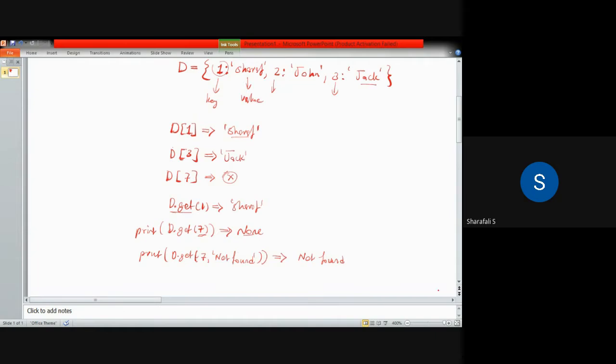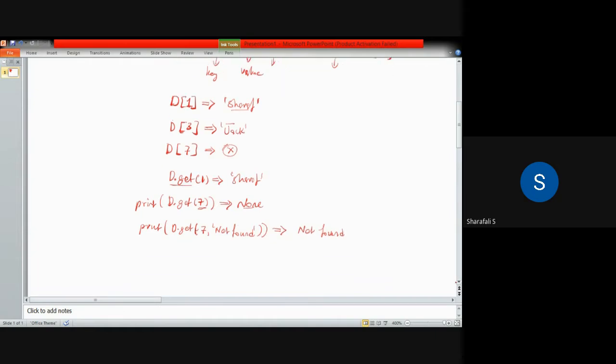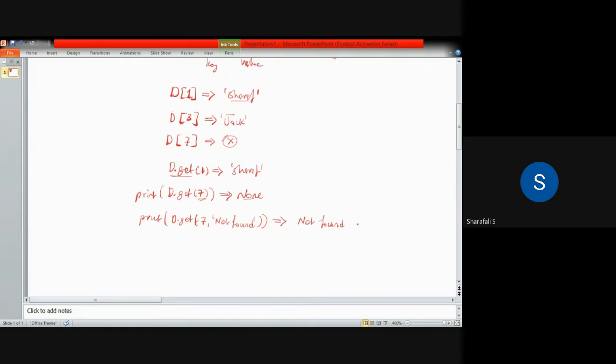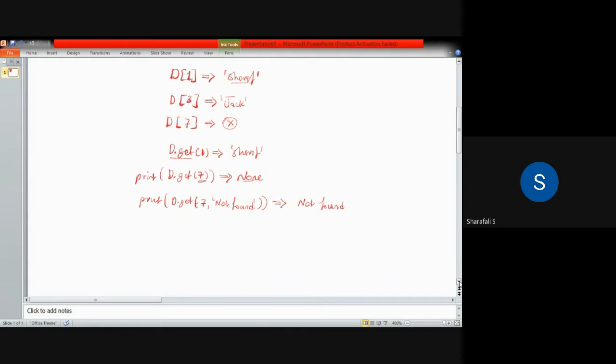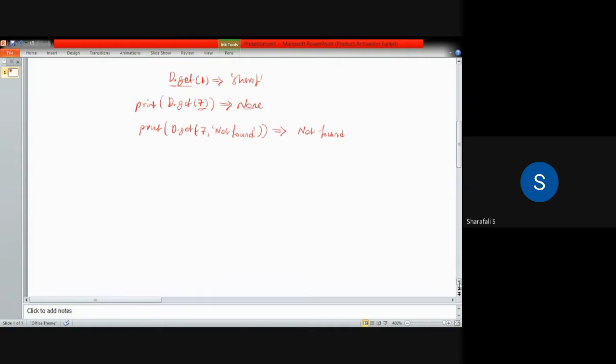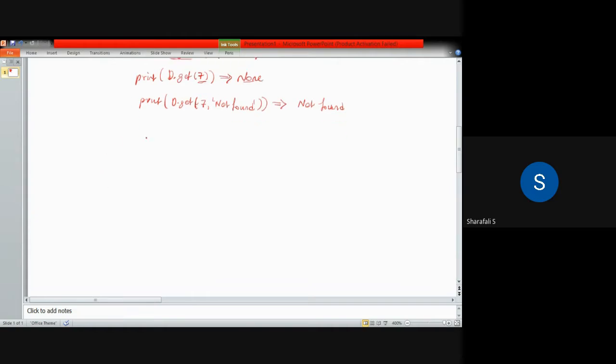So this is also possible in dictionary data. Also, we can make a dictionary by using lists. If you have two lists, for example, I am having list E, so I'm making a list. We have to use square brackets.